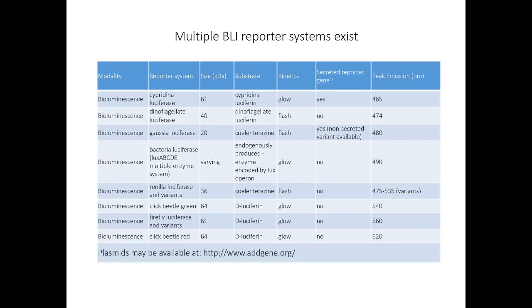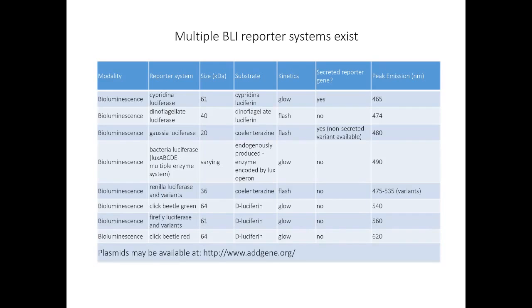The most important of which is probably the kinetics. One can see that it says glow kinetics and flash kinetics. The main difference between the two is how long, once the interaction occurs between the substrate and the luciferase, that light stays present for the camera to detect it. Generally speaking, firefly luciferase has been used quite a bit because it undergoes what's called glow kinetics. And so the moment a substrate is injected, that signal stays around on the order of minutes, for example, 10 to 15 to 20 minutes.